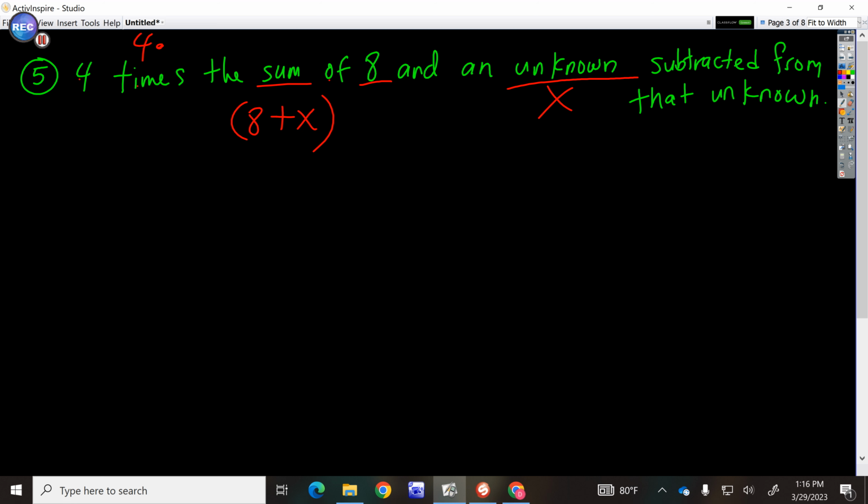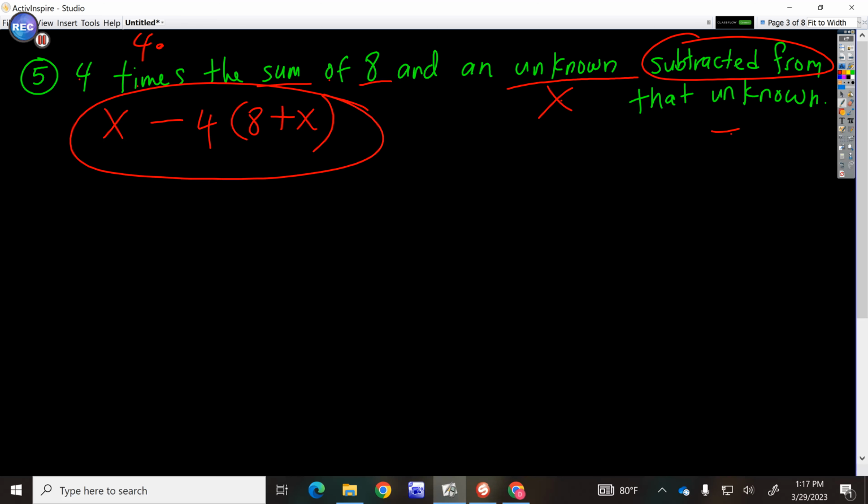So far, so good? Now, what does subtracted from mean in math? It's an order switcher, but that's not what it means. We'll get to that after. What does subtracted from mean? What mathematical symbol is it talking about? Minus. You with me? But it's an order switcher, so instead of x minus at the end, you know you got to reverse the order to x minus in the front. Now you bring down what you have, and you have the answer.